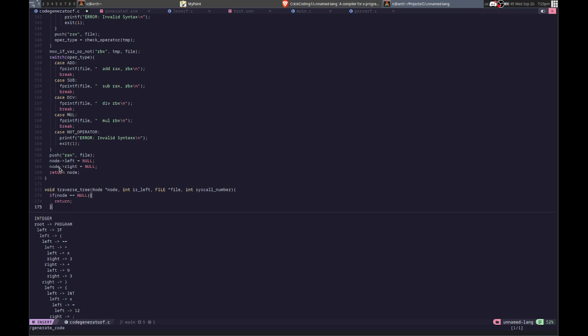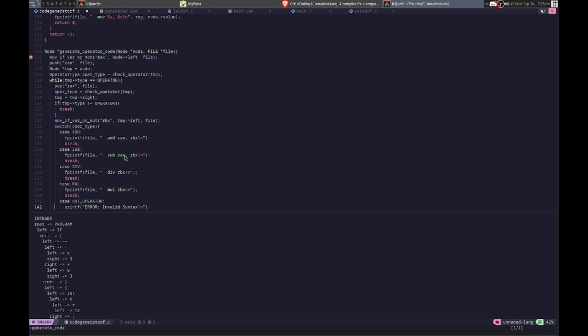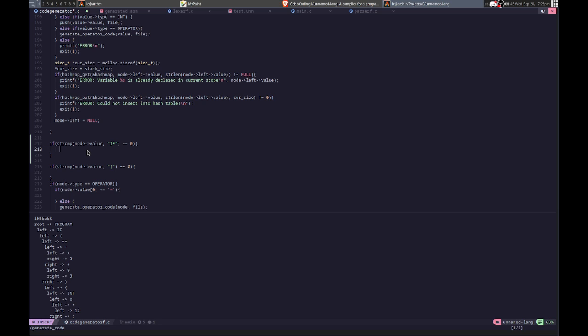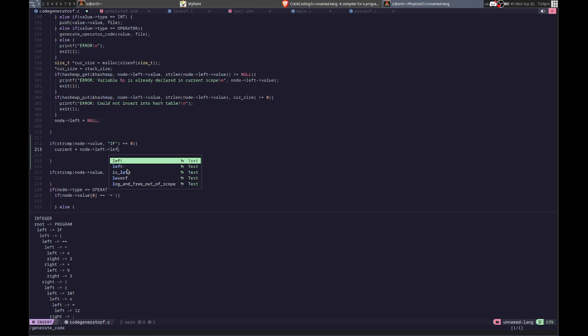So if we do in here generate operator code, let's try just running that. Generate operator. Oh no. So actually we can do current equals node left, and that'll be the open parentheses. And if we do node left, so that is the equal.